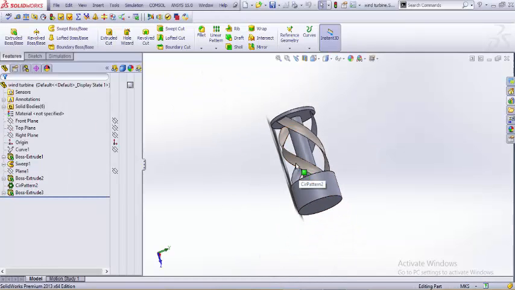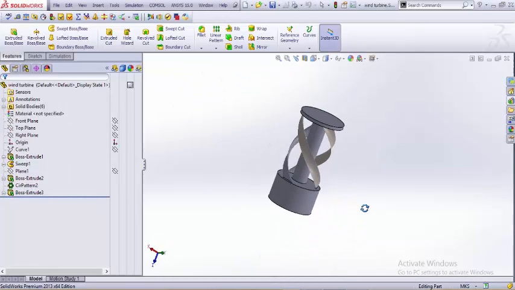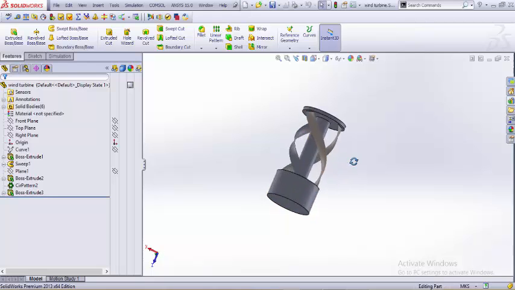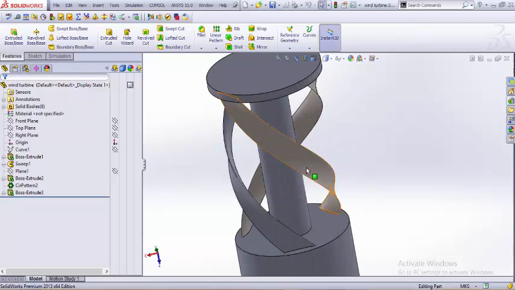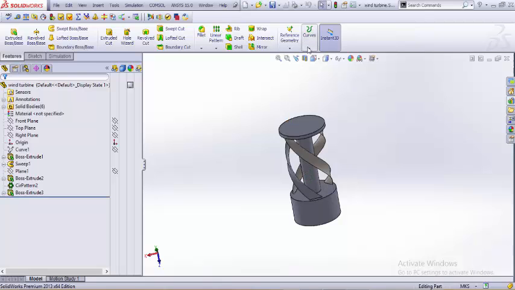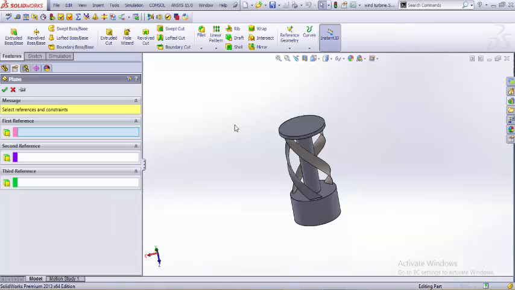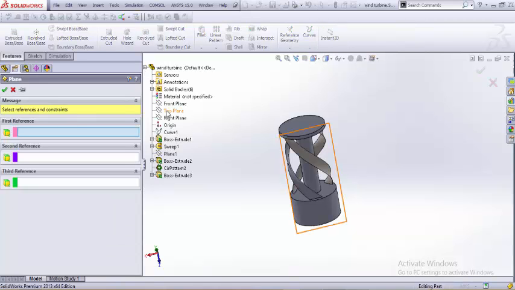Now let's say we want to cut some of this boss a little bit up to this one. For that we might just have a reference plane and make a revolving sketch on it. For the first reference we choose the top plane.